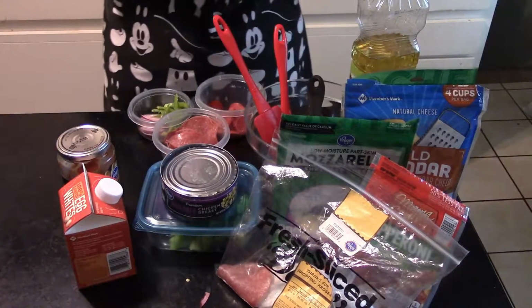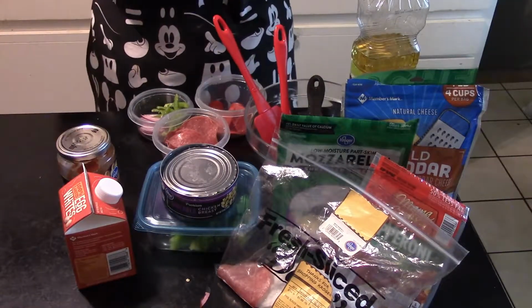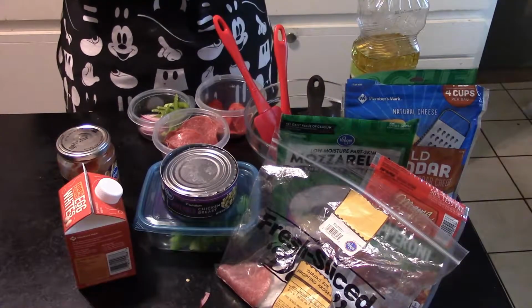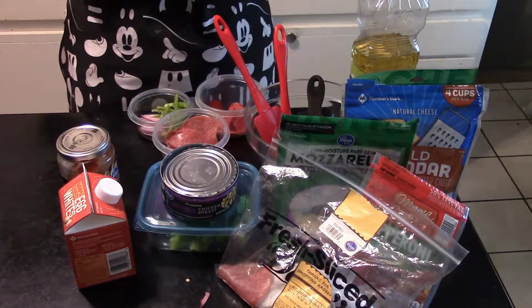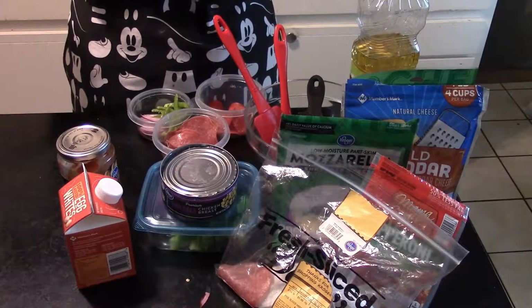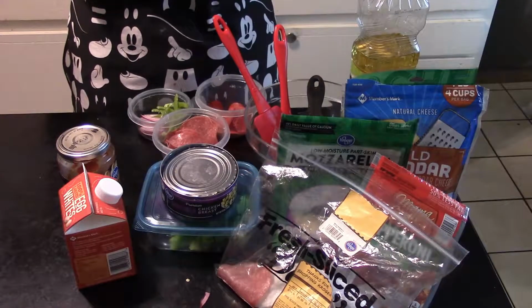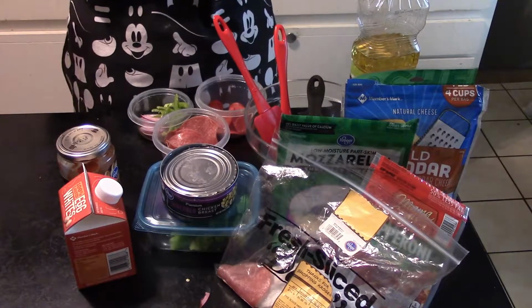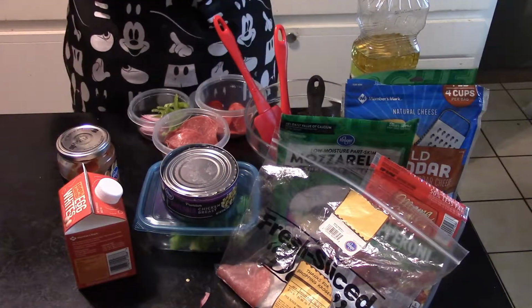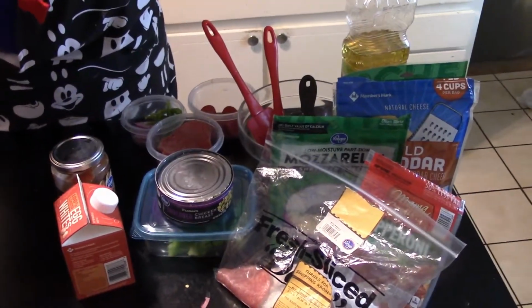Alright guys, welcome back to another Indulge with Dimples cooking lesson. Today is the end of the week, and I need to clean out the refrigerator. I was like, what can I make that's going to be low carb, maybe keto friendly, just healthy overall? So I'm going to show you how to make chicken pizza crust. Alright, I said it right. There are some things in my refrigerator and my pantry that I just pulled out, and I'm going to show you how to make this simple, easy chicken pizza crust.